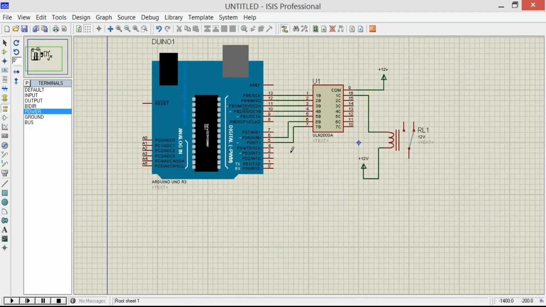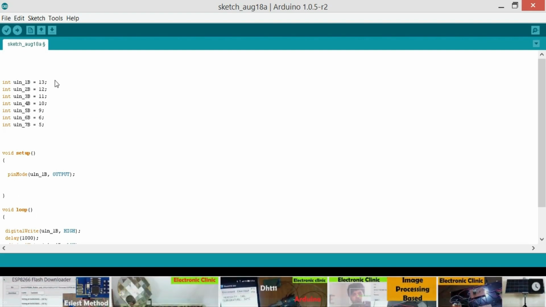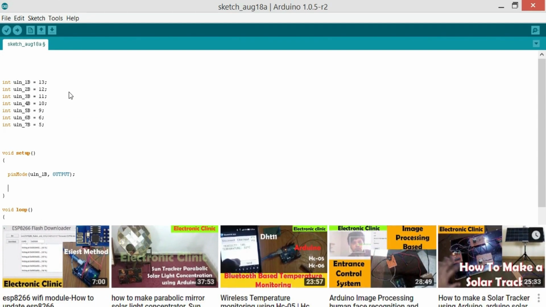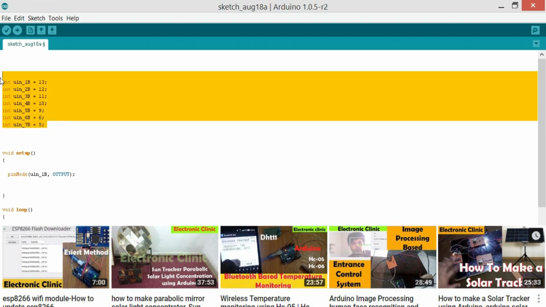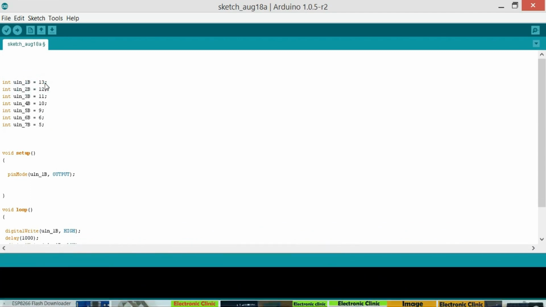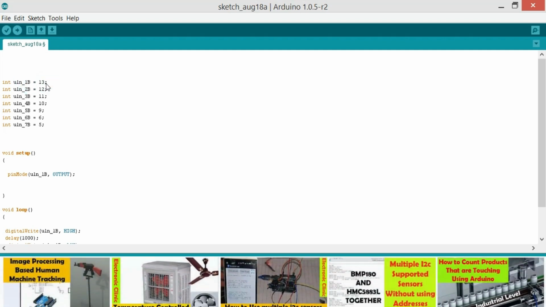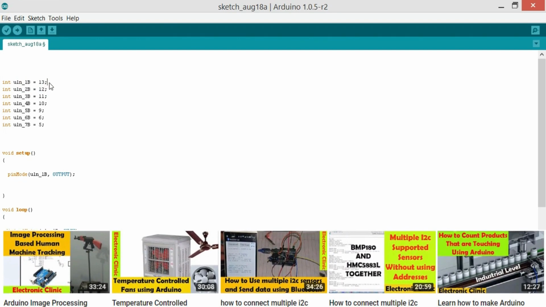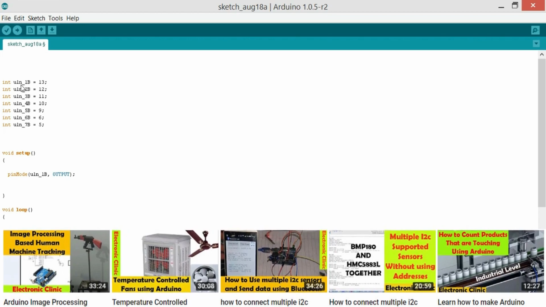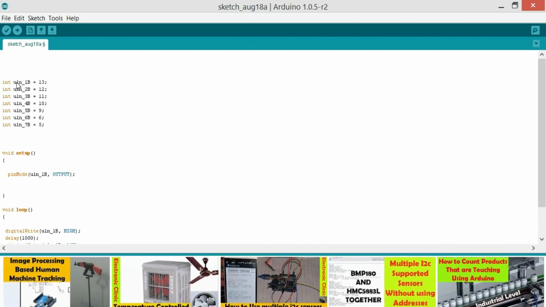Now we write a program. This is the program written for controlling ULN2003. The same program will be used for controlling an LED, a 12 volt SPDT type relay and a 12 volt solenoid valve. So first of all, we start by defining some pins. Integer ULN_1B is equal to 13. This instruction means that the ULN2003 pin number 1, which is 1B, is connected with Arduino Uno or Mega pin number 13. No spaces are allowed in the variable names, so that's why I used an underscore sign. And one more thing, never use numbers in the beginning of the variable names, as it will generate an error.